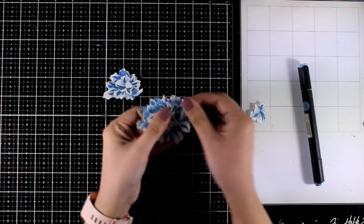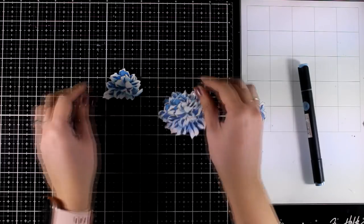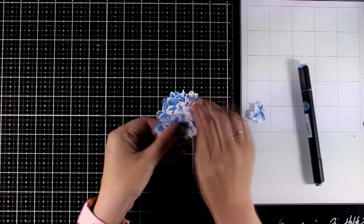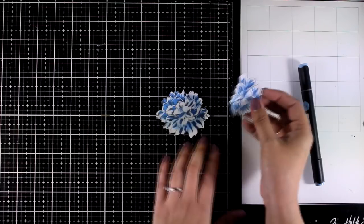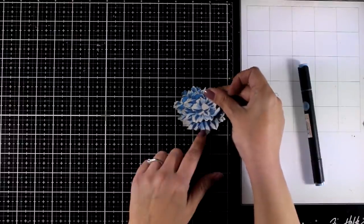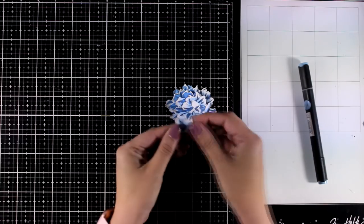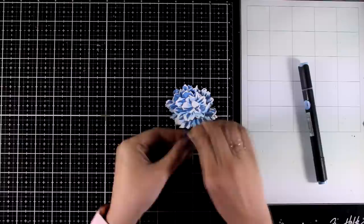For this flower, instead of using the tools that I used in the previous card, tri-dimension, I'm just going to use my fingers and curl up the tips of the petals on all three layers. Then finally I can stick one layer on top of the other by using foam squares in between. You can follow the exact design like I'm doing here, or if you want to have your flower look even fuller, you can stick the layers slightly off. And that of course depends on the flower image that you are working with.